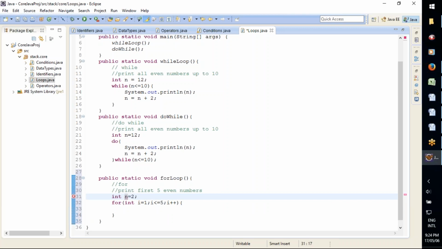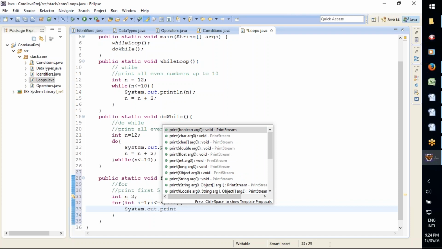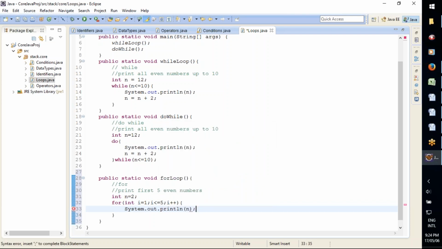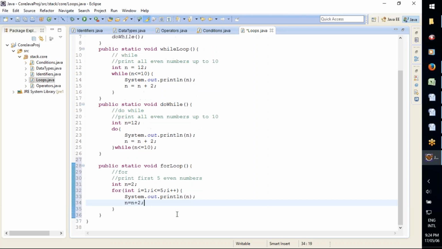My starting even number, n is equal to 2. So now I will print that, System.out.println(n). After that, I have to increment that value by 2 to get the next even number. Is it right? See, this is my logic.